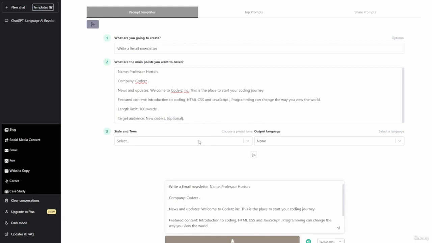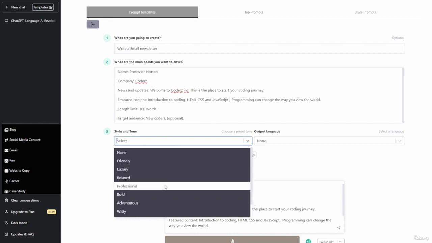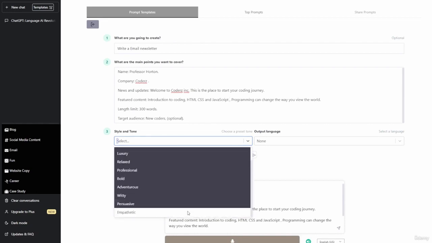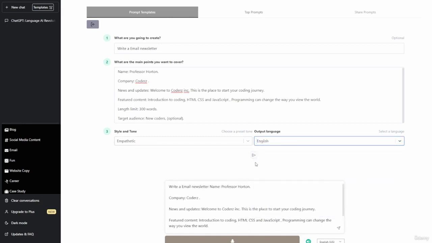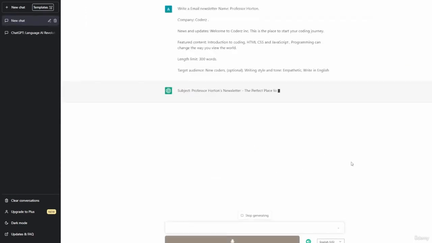All right, let's do enthusiastic for the tone, and the language output would still be English. So let's go ahead and click generate.